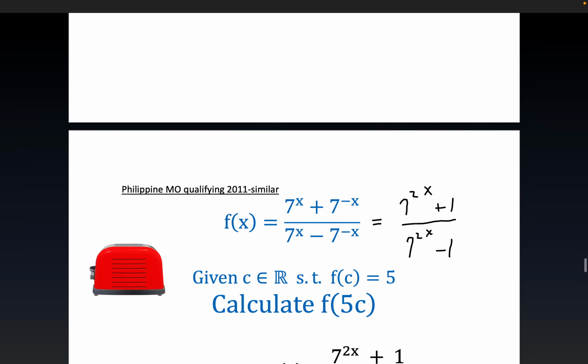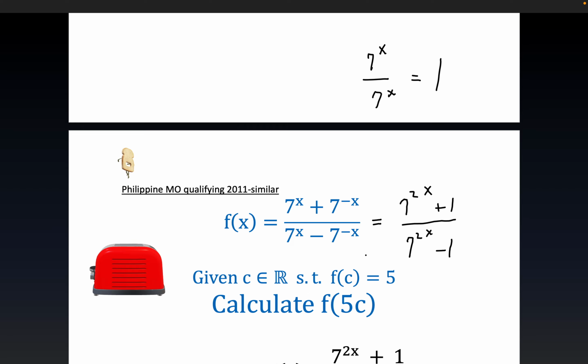This is just an equivalent fraction. There may be a larger numerator and denominator, but what we did is multiply top and bottom by 7 to the x over 7 to the x, which is just a glorified name for 1, since 7 to the x is always positive. We multiply this object by this, and we got this, which is just easier to work with.